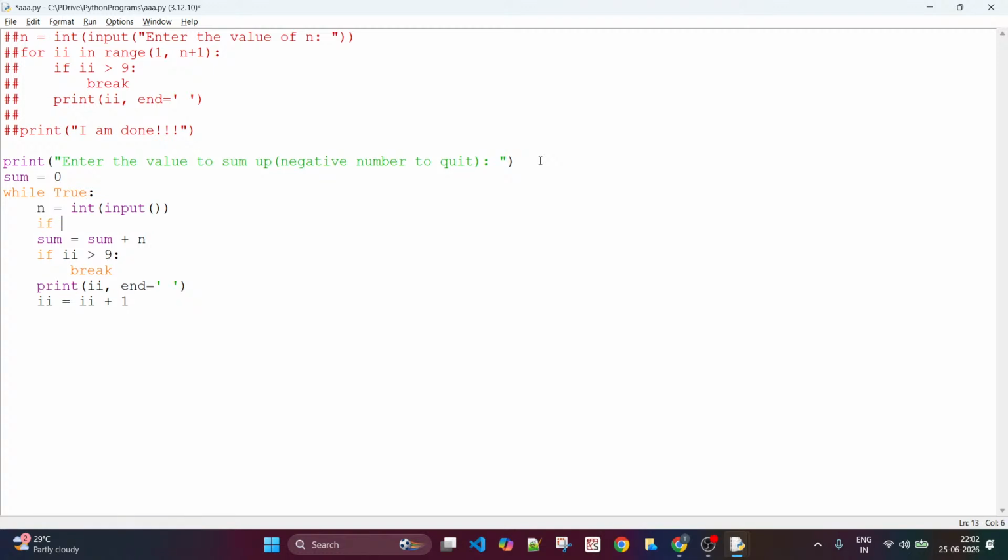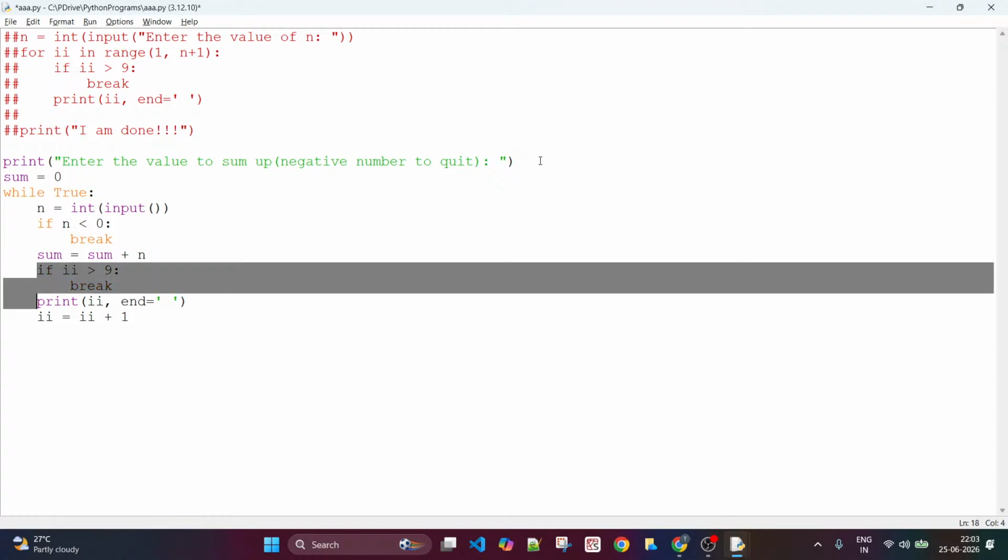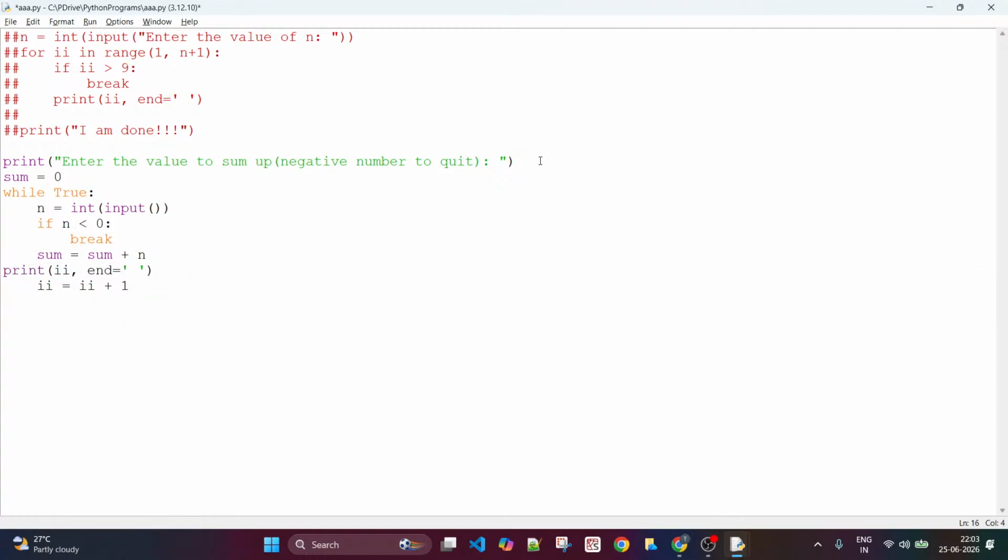So what will you do if the user given input is negative? How will you know if the user given input is negative? Any input that is lesser than 0 is a negative value. So if n is less than 0, what shall I do here? I should just simply do a break, meaning that is my indicator stating that user has entered a negative number, and that means he wants to stop the process of passing in more and more input, and that is where you use break over this, right?